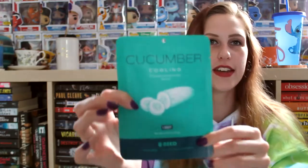The next thing will be going straight to my mother because I am not a fan of this smell. It's a cucumber cooling face mask — obviously self-care, you need the bath bomb, you need the face mask. But cucumber is literally my least favorite smell in the entire world. It makes me gag; I can't even be around people eating cucumbers. So I will not be using this but my mother will. Then we have a sticker that shows signs of domestic violence and partner violence in general — what to watch out for to see if you're in danger — which I think are very good things to know.